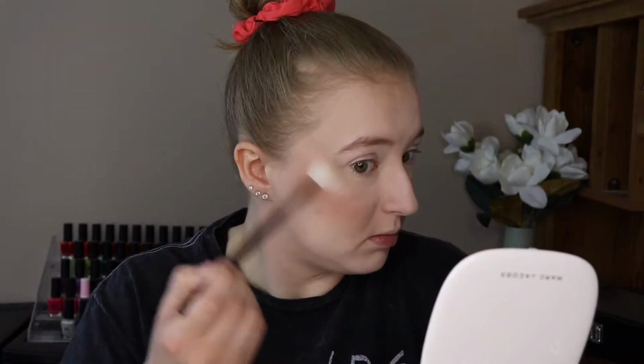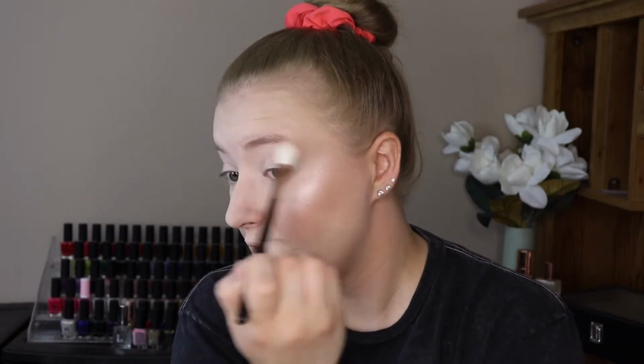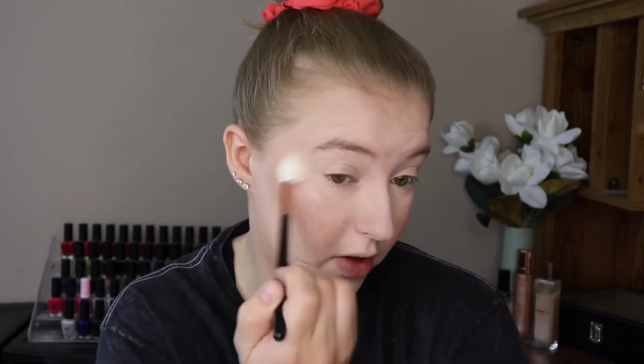Now I'm going to take my Flower Beauty Highlighting Trio and I'm going to use this lightest shade right here to highlight my face. Now that I have my face products on, I'm just going to kind of melt all of those powders in together. So I'm going to be using the Flower Beauty Seal the Deal Hydrating Setting Spray.